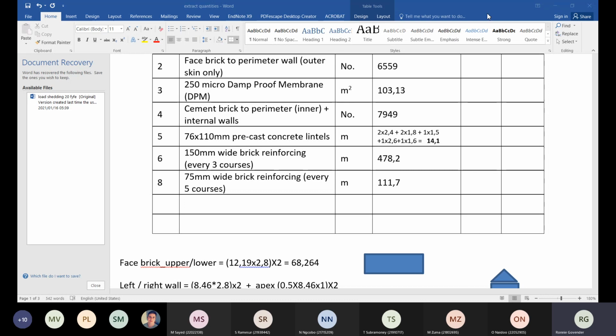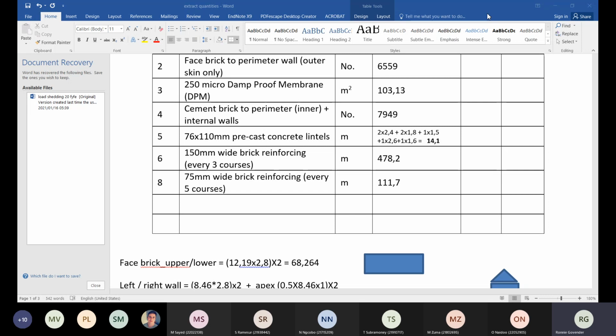So for the external walls, every 3 courses, you'll put the reinforcing, which is the brick force. You'll put 1 course of brickwork, 2nd course, 3rd course, and then you'll put another course of brick force. That's what I mean by every 3 courses of brickwork. Internal walls, you only need them every 5 courses.